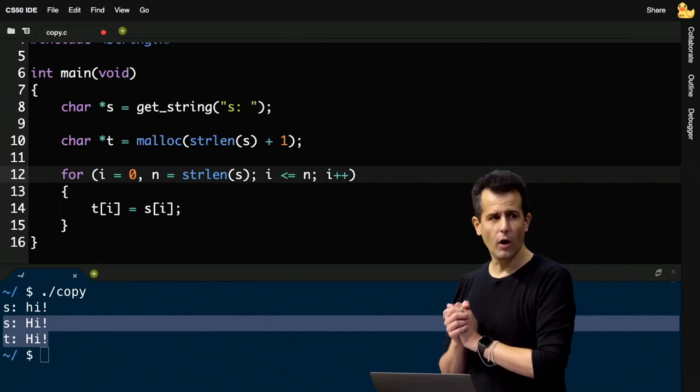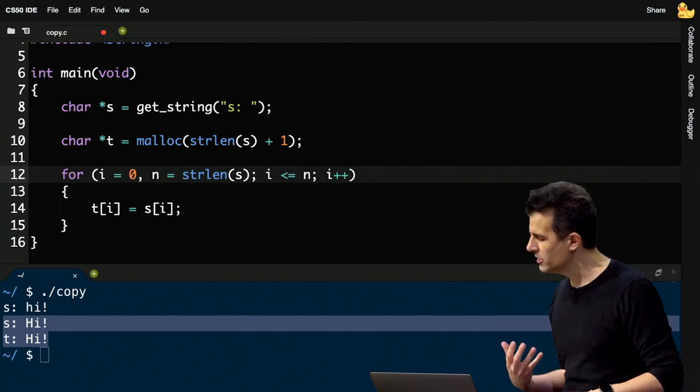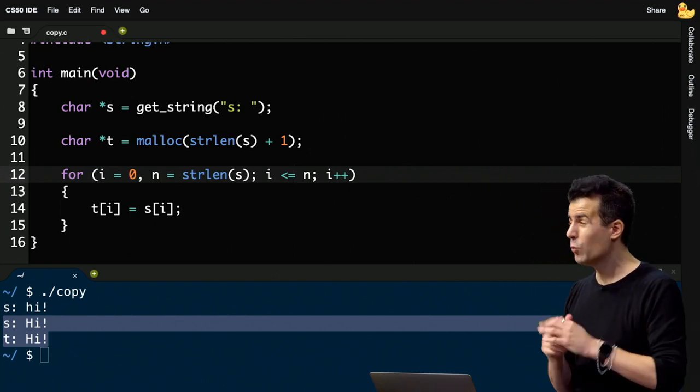Why am I going one step further than we normally do when iterating over strings, and one step further than you probably did when iterating over a Caesar cipher or a string in that context? Brian, any thoughts here? Why am I going from i less than or equal to n for the first time here? Selena is suggesting that we need to include the null character. Yeah, so now I understand how strings work, it's not sufficient to just copy the HI exclamation point. I need to go one step further, one more than the length of the string.